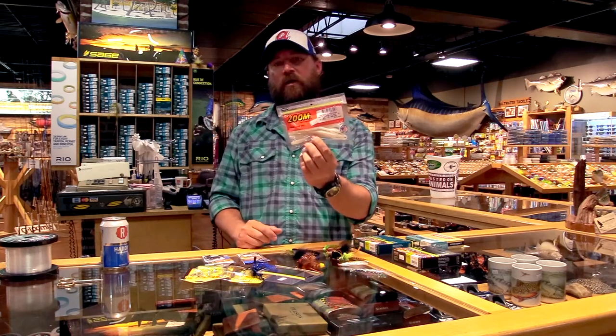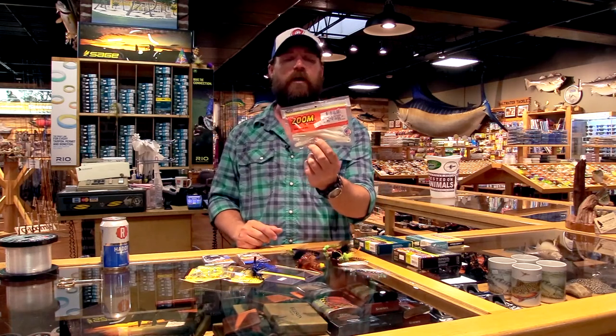The other thing I've found that's super cheap, super effective, and easy to rig is soft plastics. I counted up not too long ago — somebody asked how many packs of Zoom pearl white super flukes I own, and I've got over a hundred. But that's how good they are. This bait has been around a long time and I've caught river bass, shoalies, smallmouth, largemouth, and even huge brown trout on it. There are two ways I rig it — weighted and unweighted — depending on the situation.